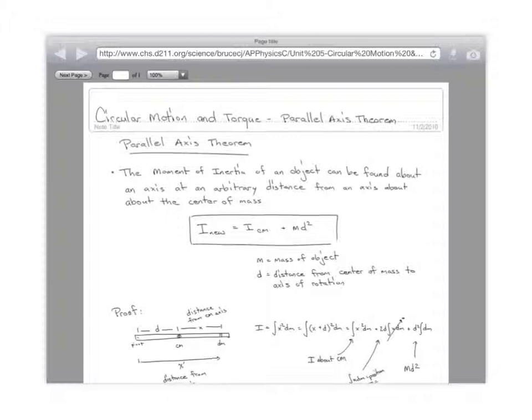There's actually an easier way. What if I wanted to figure out the moment of inertia about this axis, where it's like a quarter of the way to the end? You'd integrate from here to here. But what if I told you, if you know the moment of inertia about the end, you can get the answer to the moment of inertia about any spot on here without any work whatsoever. Would you be happy? Or without any integration? Witchcraft. Exactly. That's what we're going to do today. It's called the parallel axis theorem.